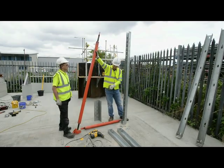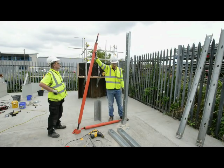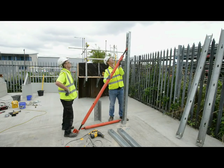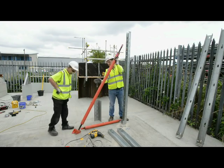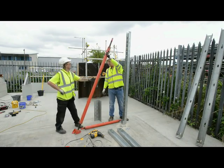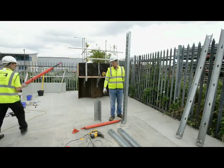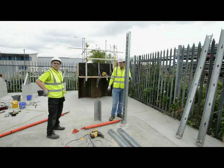Basically we have a foot on the prop, and here we've got a kicker prop and a PP1, which is all we need for this wall. So we put it roughly where it's going to go, which is either four or five holes from the top. That sets where the foot's going to go, so we can move that out of the way. We have the position of the foot, so we can now drill and fix the foot.